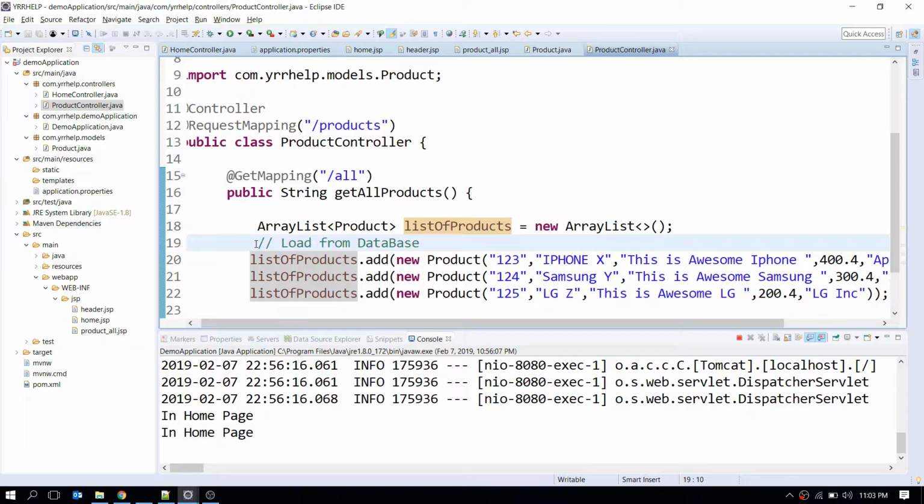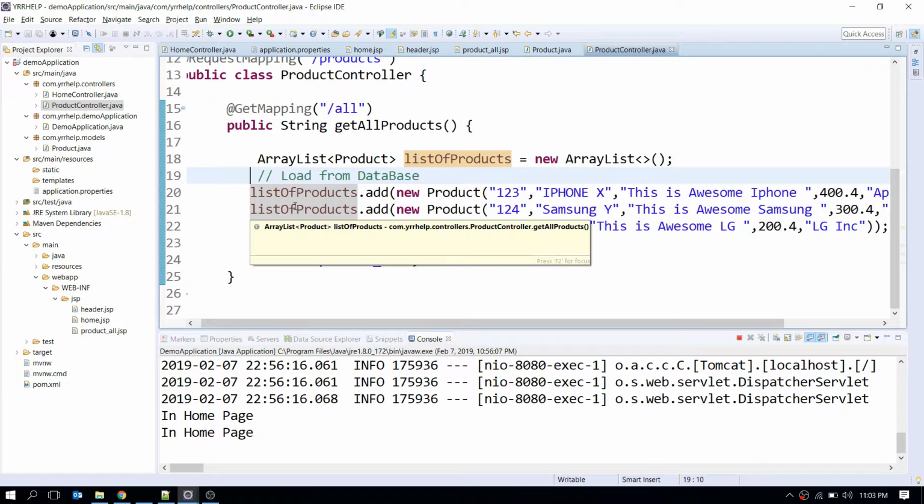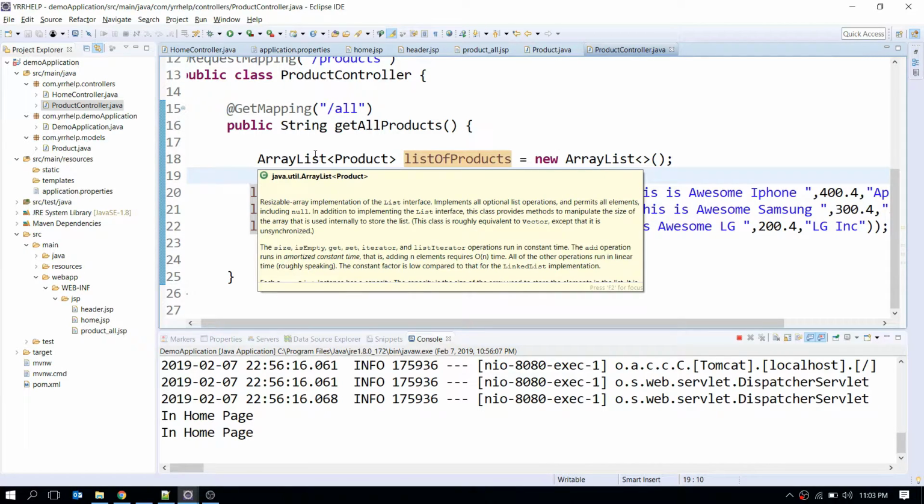Ideally, it's not that you're going to define your entire thing in your controller itself. You will have a separate class to handle your business logic, and a separate class to handle your database logic. In your real world application, your controller will delegate to your service layer, and your service layer will do all the business logic.